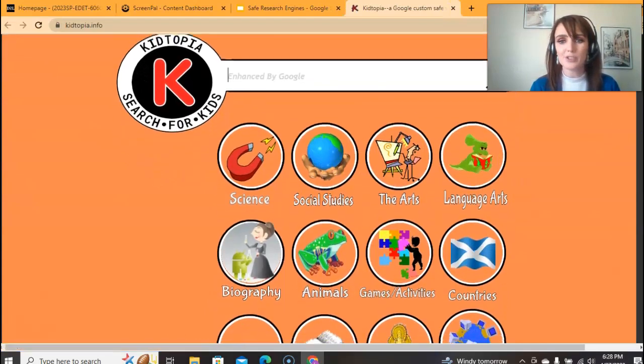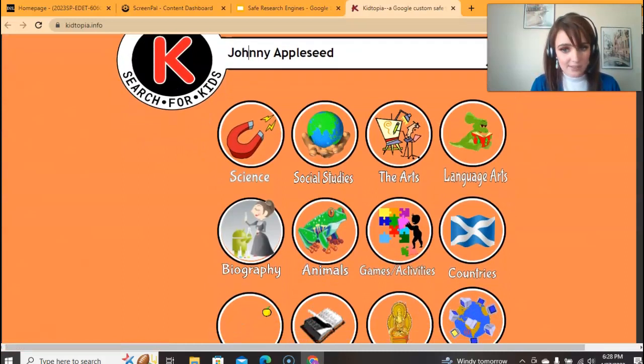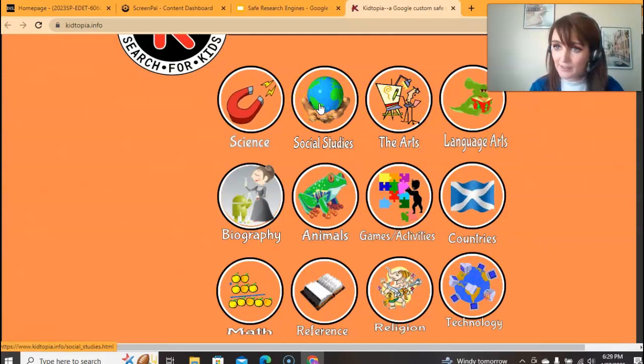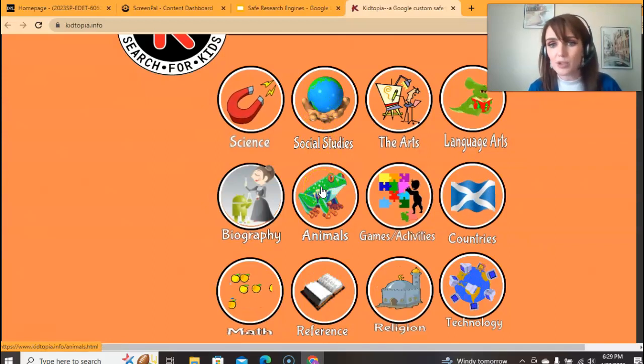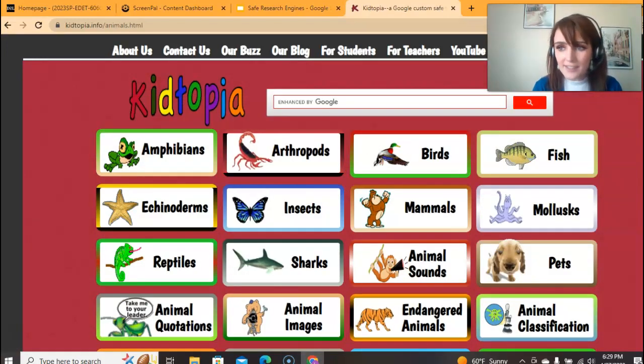Now this is the first research engine that you can use. These are very easy to use. All you would do is click in the search bar and we would type Johnny Appleseed. Let's spell it correctly, Miss Gales. Now this also has a feature where you can click on a topic to see what pops up. Maybe you wanted to research animals, but you were not sure which animal you wanted to research. You could click on animals and it would give you this giant list. And maybe this would help you get some more ideas.